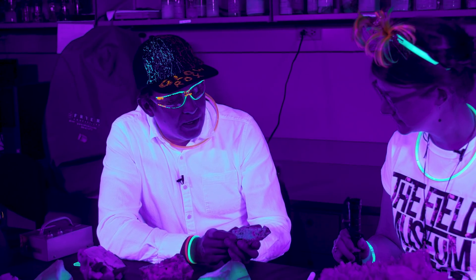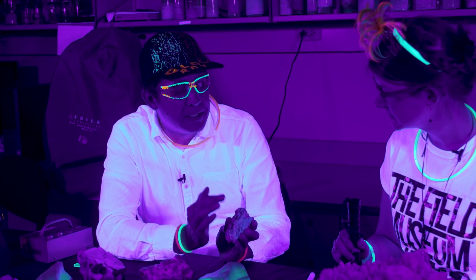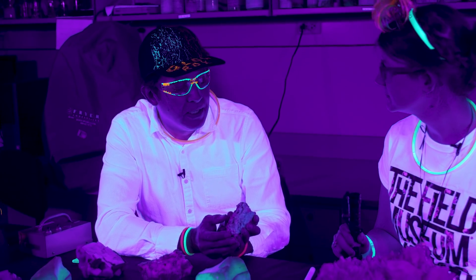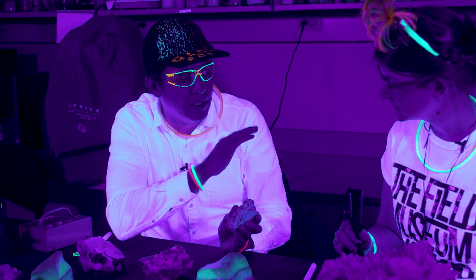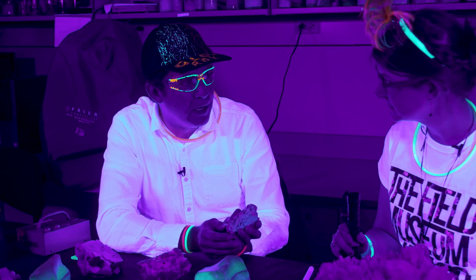This is a mineral that displays phosphorescence. It's not a chemical reaction — it's still interacting with UV energy. So when you hit this with a UV light, it'll hold the energy, and when we cut the lights out in the room, you'll see it glowing and the glow will slowly fade away. So here we are again in the dark — best way to see these. How long should I hold it on there? Not very long at all. You can take it off whenever you want and we'll watch the glow fade.